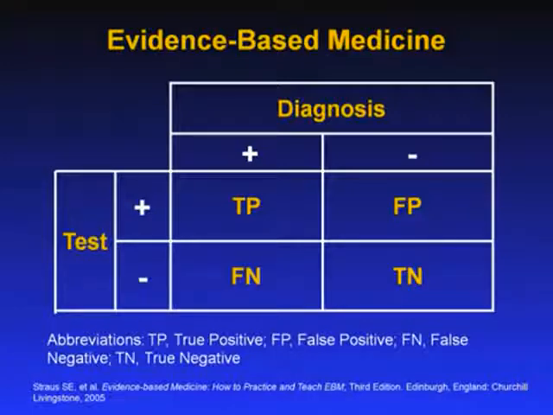I would like to explain how to interpret test results in an evidence-based manner. This 2x2 contingency table defines true positive, true negative, false positive, and false negative results. A test result is considered a true positive result when an infection is reported and, in fact, is present in the individual, i.e., a positive test result in a patient who is disease positive, as represented by the TP in the table.